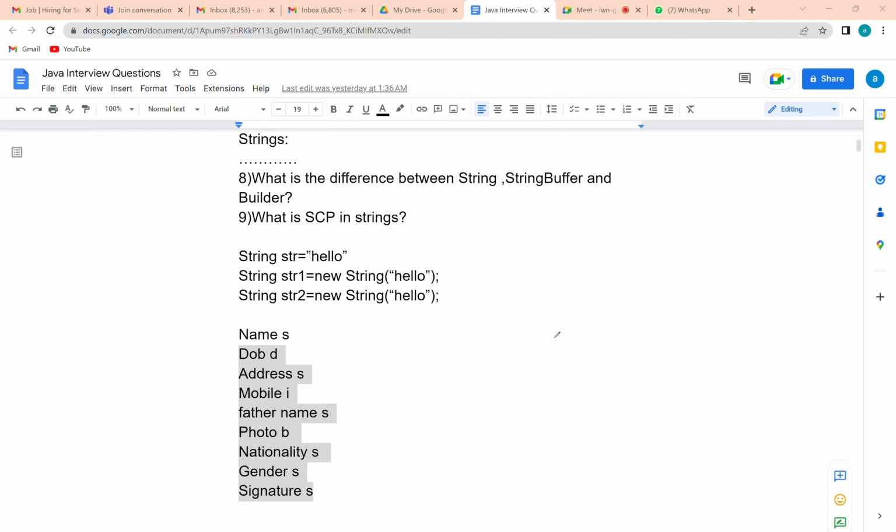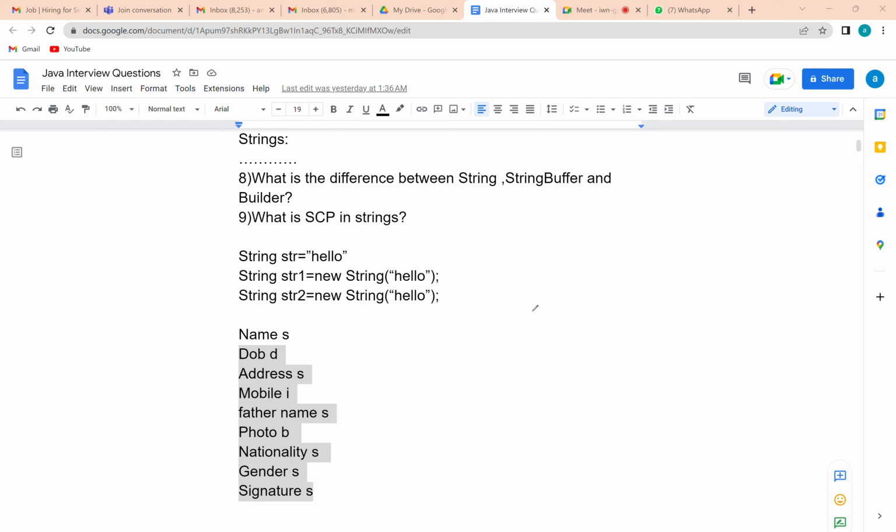SCP is meant for when you have objects with the same type. Like the mobile phone example, when you have the same photo 10 times, we'll remove 9 photos and keep only one photo. See here what happened: instead of creating a separate object each time, that is actually wasting memory, right? Same as Rahul's pic. Here you are wasting the memory.